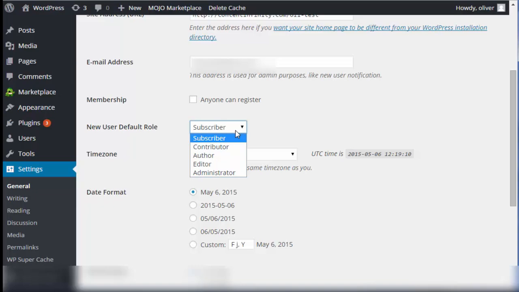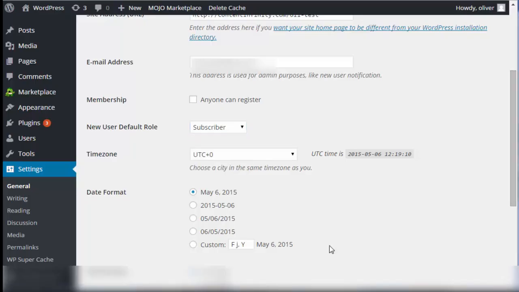When we say subscribers, they get notifications regarding the post that you make or the post that you reply to or comment to. And of course, you don't want anyone to be an administrator of your website. As much as possible, just keep it to yourself, or maybe one or two very trusted friends or people.